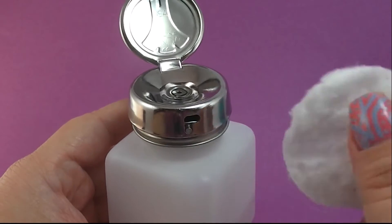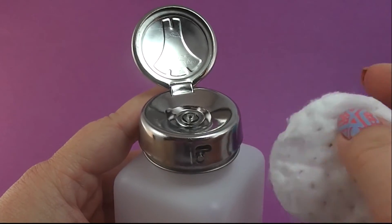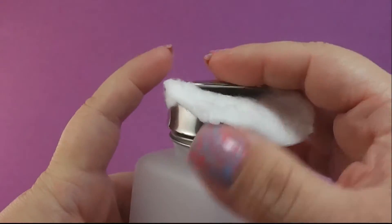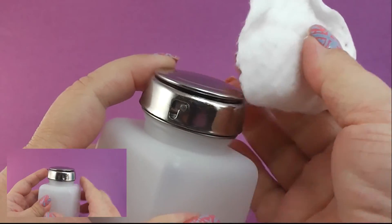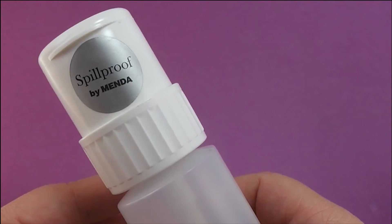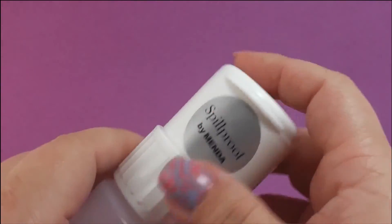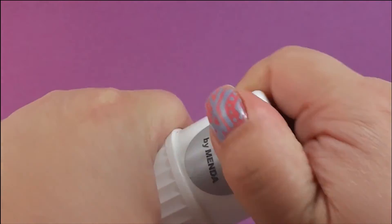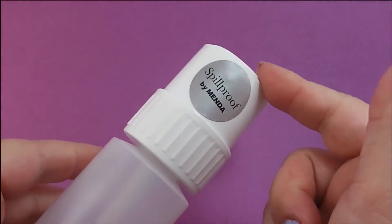The trick about closing the Take A Long is that when you press down to turn it, liquid will come out. So what I do is put a cotton pad or ball there, then push down and twist to lock it, and all that liquid will seep right into the cotton ball. This last one here is called the Twist Lock Pump, also great for traveling. It is spill-proof - just twist to lock and twist the opposite way to unlock. The pump is all plastic so it's lightweight.